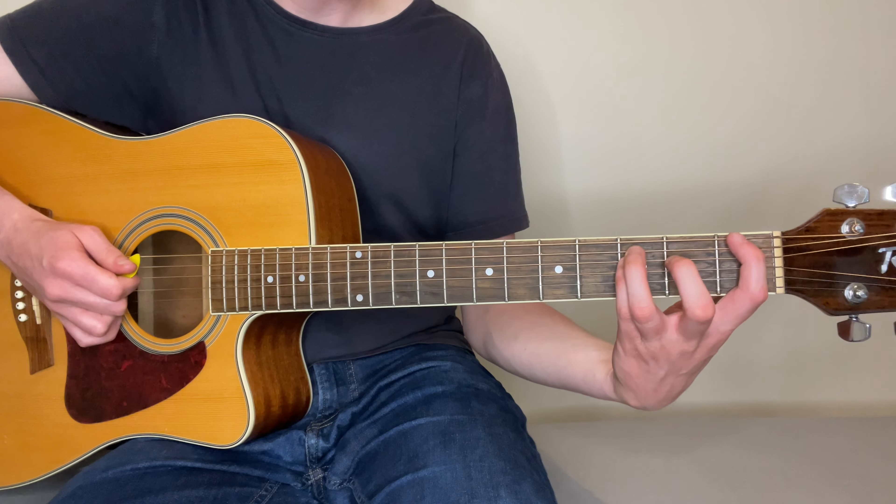Now you may have come across sharps and flats — don't worry, they're really easy. A sharp is just one fret up from the current position. So if we want to play a G sharp chord, I'd find my G here at the third fret, move it up one fret to get G sharp, and then add in the rest of the chord. A flat is the opposite — one fret down. So for a B flat chord, I'd find my B at the seventh fret, go one fret down, and there you have B flat.